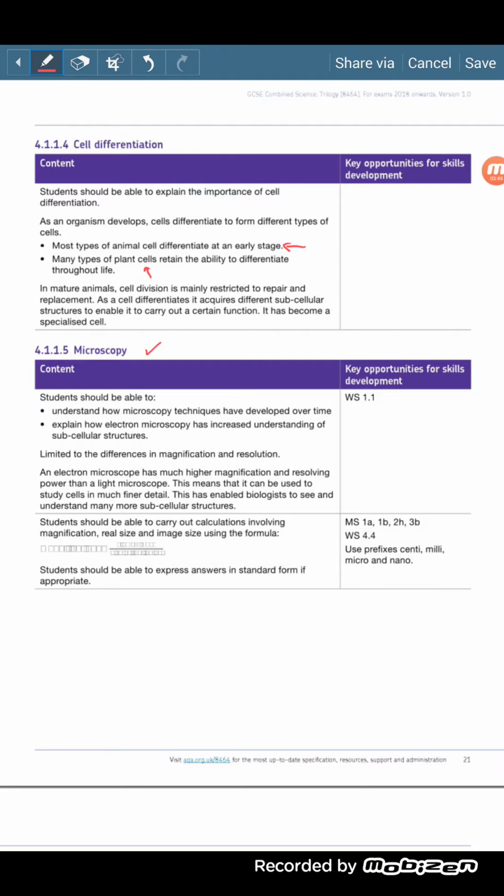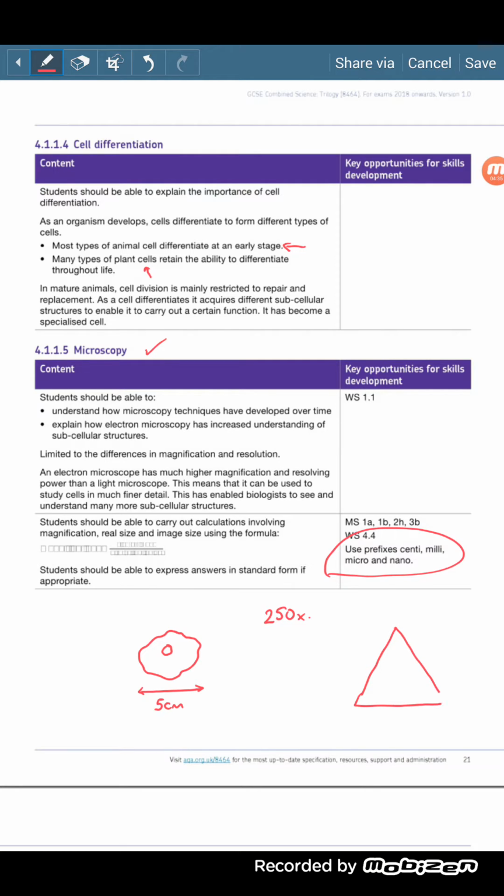We then move on to microscopy, and we need to know about the differences between electron and light microscopy, and once again use those prefixes because it's going to be relevant. In a question, they might give you a picture of a cell, and that would be an animal cell because it has no fixed shape and it's got a nucleus, and they might ask you to measure this on the page. And if it measured, let's say, 5 centimetres on the page, they then might say that it is magnified by 250 times. And they may ask you to find out the real size.